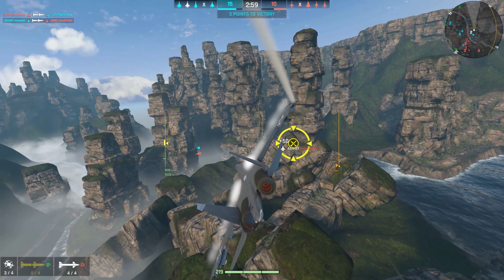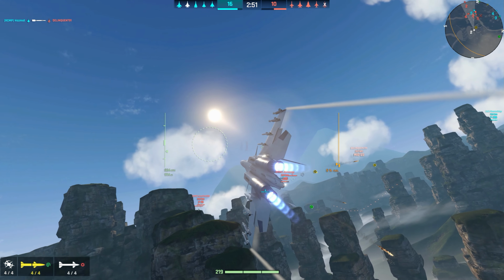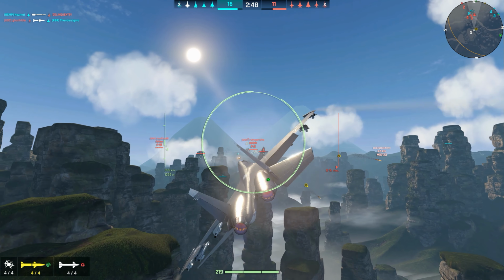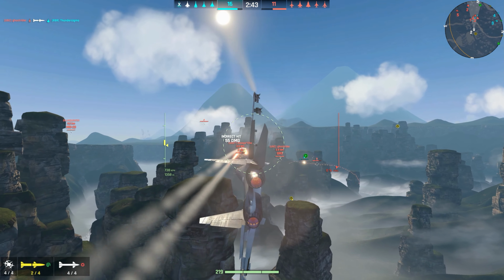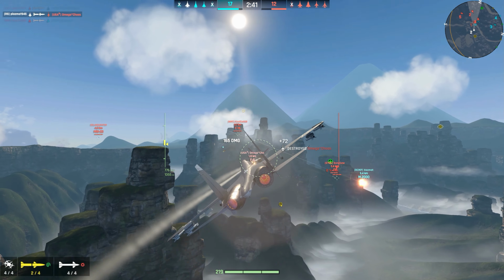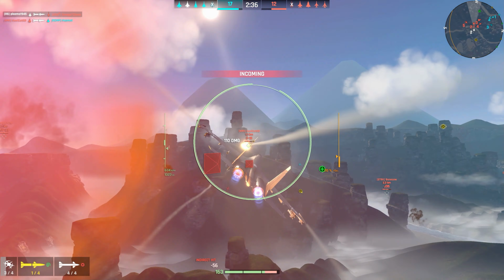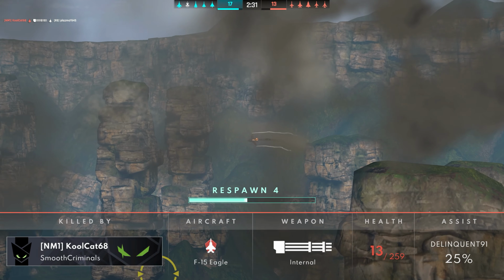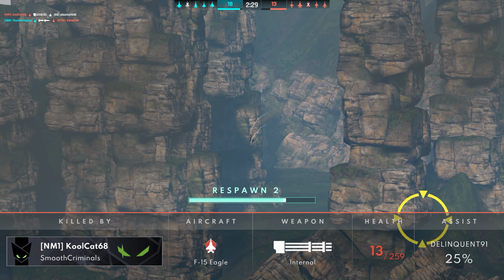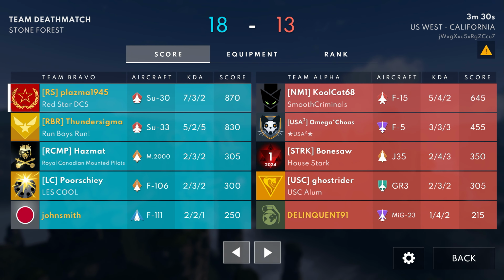I've got friendlies engaging the hostiles. Gives me a chance to rearm and get back into the fight. So I know that the enemy F-5 is a real pilot and the F-15, so we're going to focus on those guys. 1 missile on the F-5. 2 missile on the F-5. There's a splash. There's the F-15. He's the main guy to take out, him and the F-5. The bots we can deal with. The bots can fight bots. But it's all about knocking out the real guys.